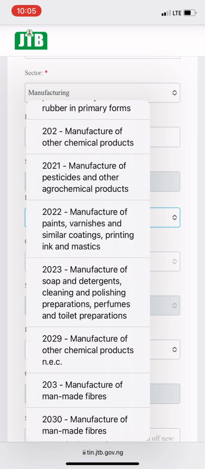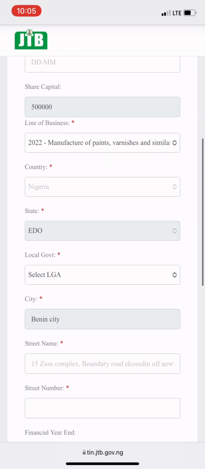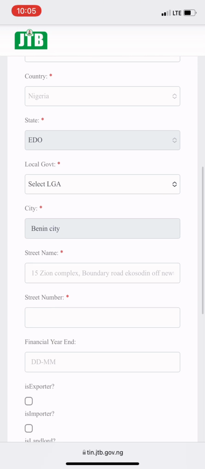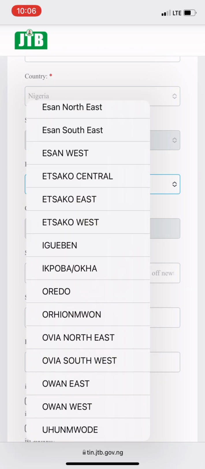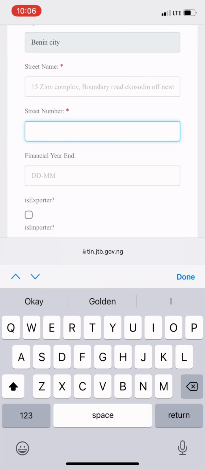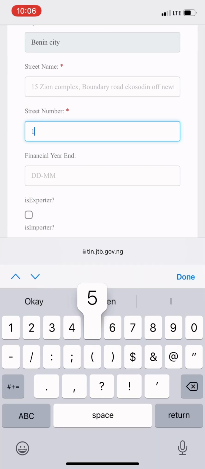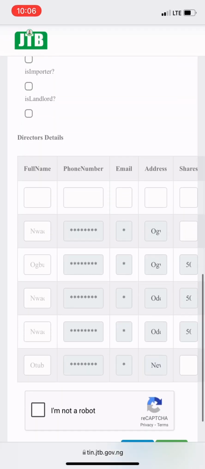Then country has already been put there. The state has already been there. The local government, you have to select the local government of your business operation. Then street number, you put the street number. After that, you check every other piece of information from your CAC registration, which has been provided for you.